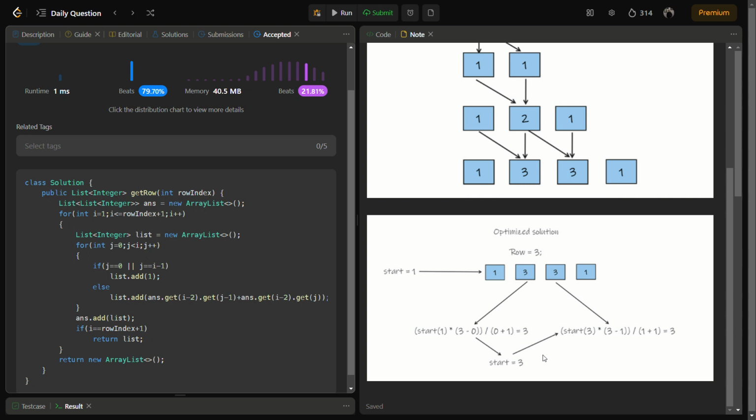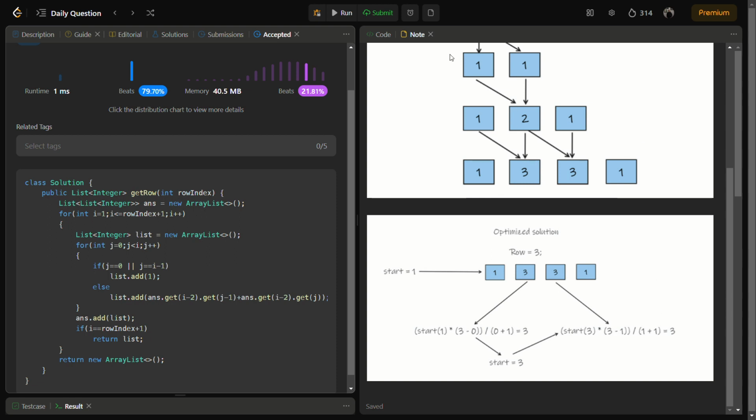Now we go to the next i equal to 1. For this start, which is 3 now, into row minus i, that is 3 minus 1, divided by i plus 1, that is 1 plus 1. So this will also be 3, because 3 into 2 by 2 is 3. We have already initialized the first and the last index with 1, but if you try to calculate using this formula, then also it will pass.